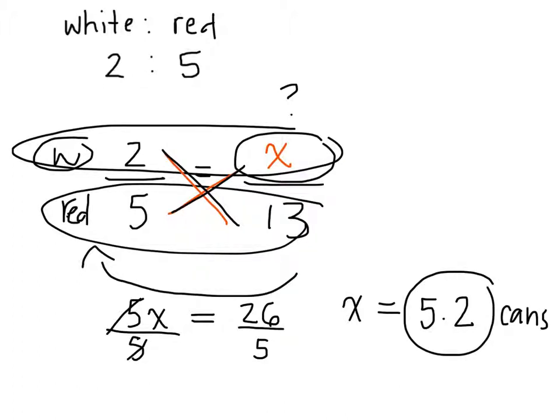You wouldn't go to the store and say, hi, can I have 5.2 cans of paint? Do you think this person's going to get 5 cans of paint, or are they going to get 6 cans of paint? 5. If they get 5, do they have enough? Because it's a little more than 5. 6 cans of paint and throw out like most of it. What were you going to say? So you might want to get more than 5 cans because you have a little bit more than 5 cans, right? We have 0.2. So maybe you want to get 5 cans of one and then a sample of the other one. Good.